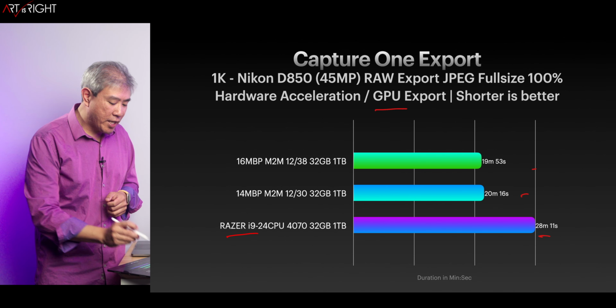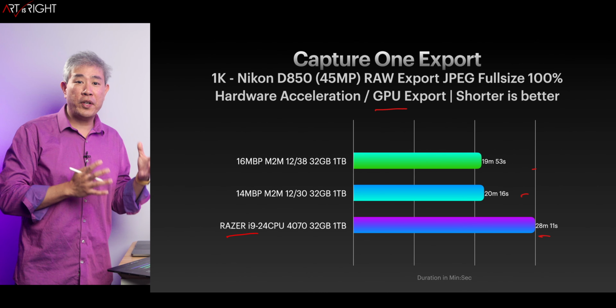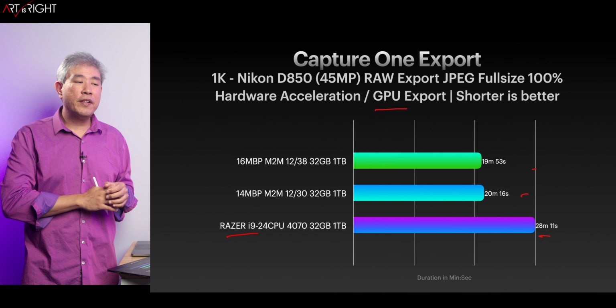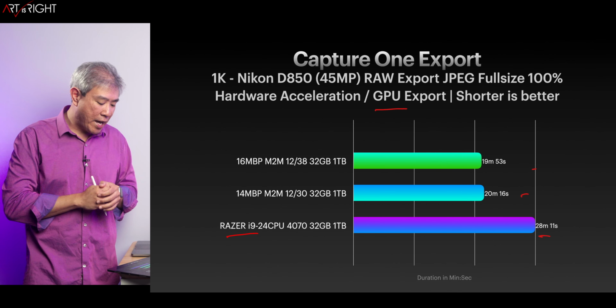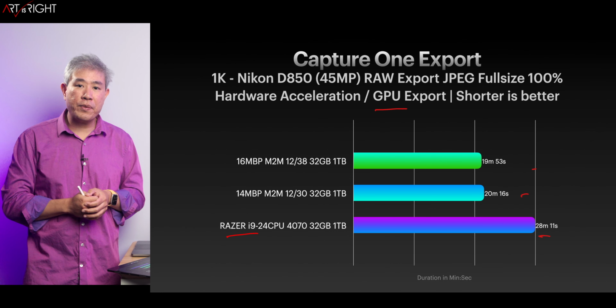Now this is pretty much a GPU task, and this is when we're talking about not just one task where we're doing, for example, the AI noise reduction. That really just peaks the GPU performance for a very short duration, and yes, on that it's much faster, but over a long duration on this type of export, we're really seeing the result right now.